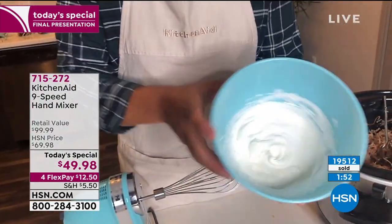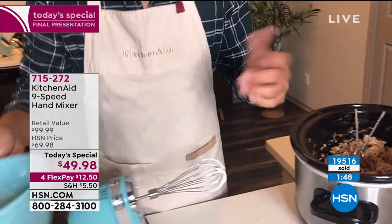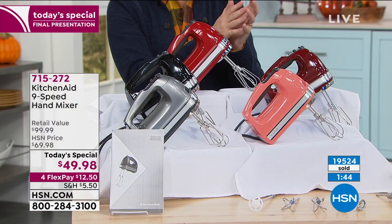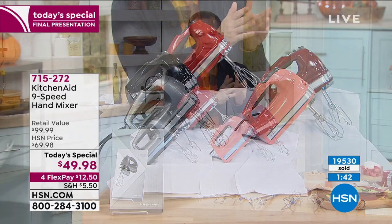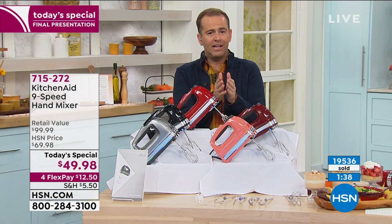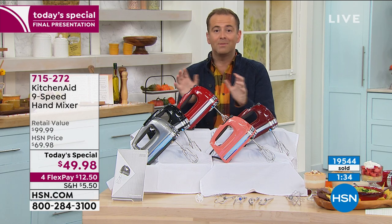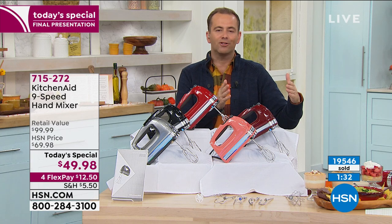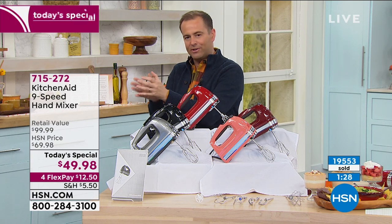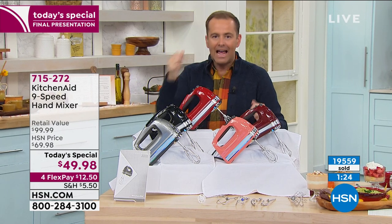You're able to really get into your bowl and control what you're eating and what you're pumping out of your kitchen. I think so many of us who've tried hand mixers in the past, it can be a disappointing experience. They're too heavy, they're too slow. You don't have the customization on speed like you need. It's only a couple speeds, whereas this is 9 speed. This is a KitchenAid product. So as legendary as the KitchenAid stand mixer is, imagine if we could take that KitchenAid stand mixer quality and now bring it into a handheld mixer.